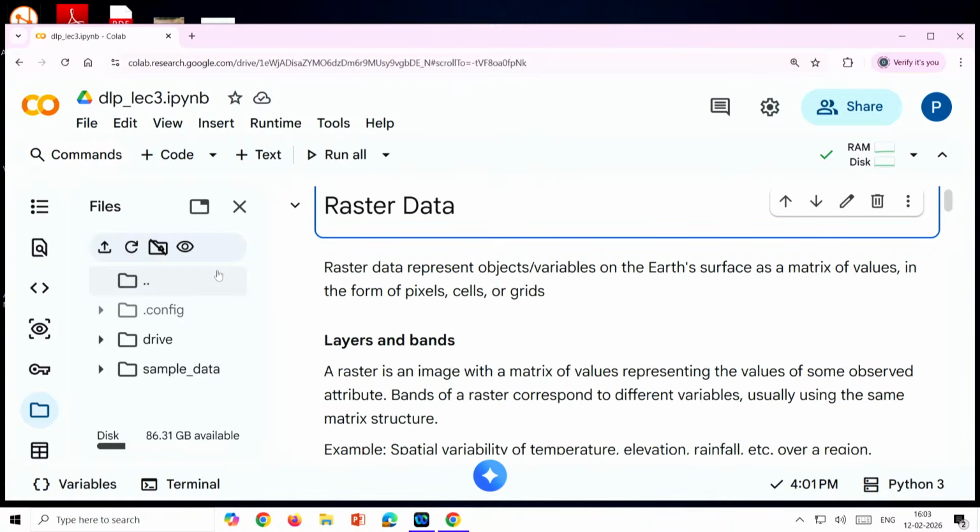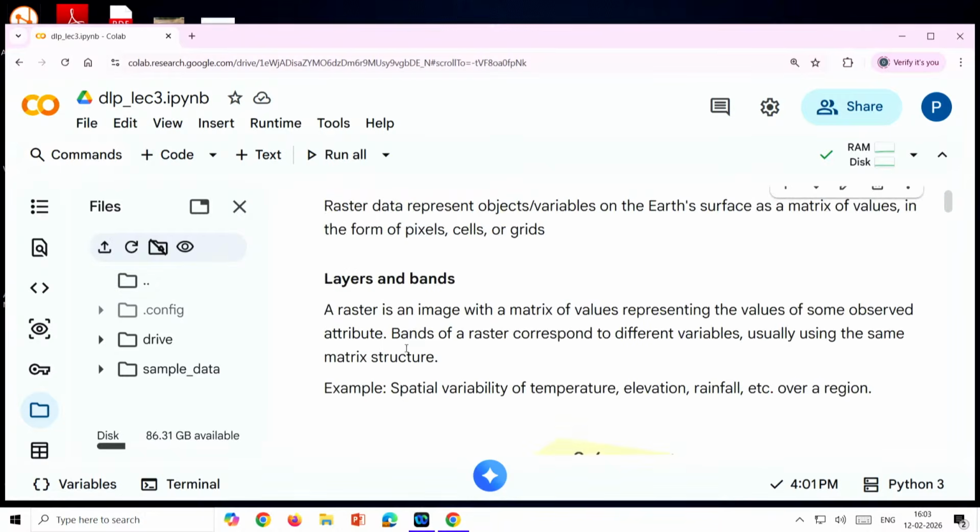That is what we call raster data. These small cells we call pixels. So a raster is an image with a matrix of values, and the values in those cells might be representing some information.